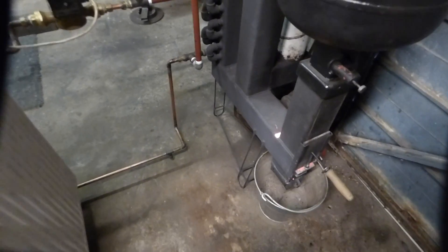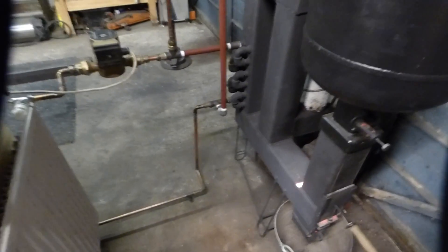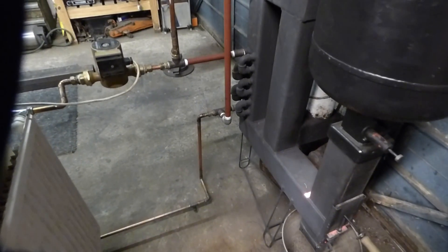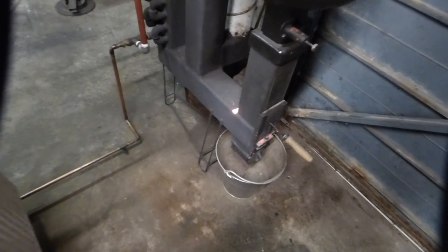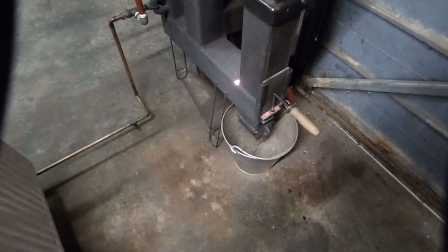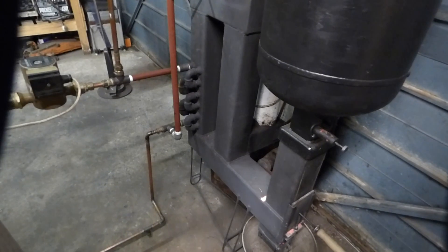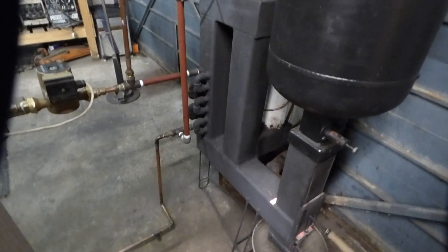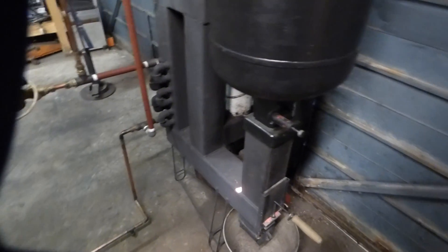The tubes running through the boiler — the centers of those is 50.8 millimeters. You've got an elbow and an M&F elbow into each other to give me the centers, and that's how it works — really simple to do. Don't forget it's 50.8mm. It did fill up the ash pan overnight — I've just emptied that — but it's perfect. Anybody that thinks it's not going to work properly, it really does. Creosote problems do not exist at these temperatures.